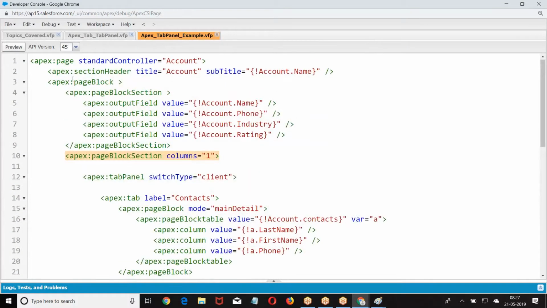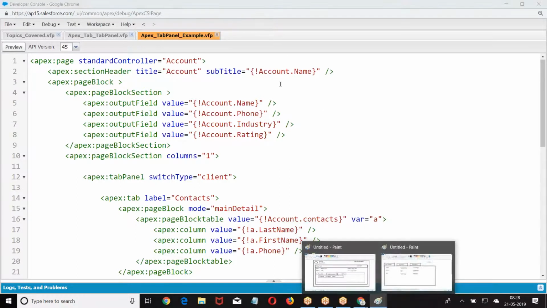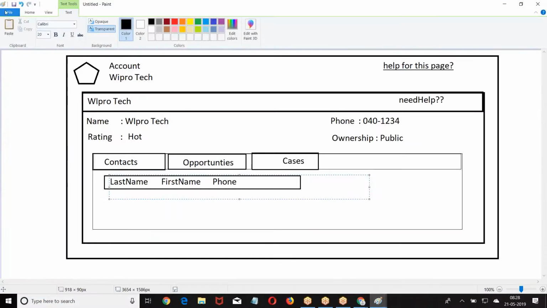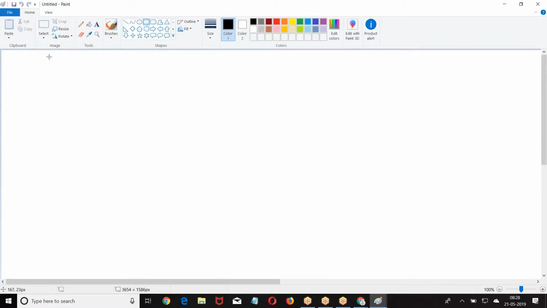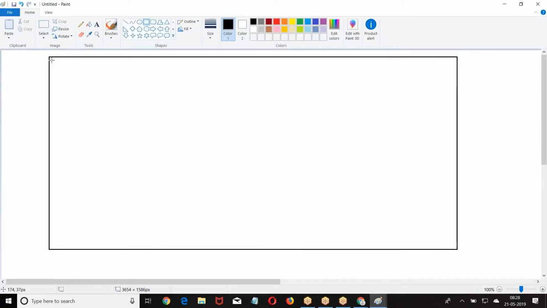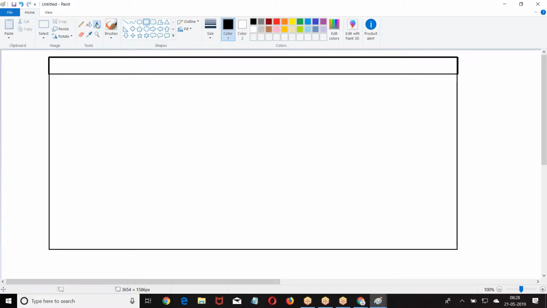Okay, let us move on to the next concept here: Tab with the TabPanel. Now I want to go with my own way of displaying the data. The page block table is giving the data, very good. We are able to see the data, we are getting the link and everything. But what I want to do in the page block table is this. It's a page block. I want the data to be like this.